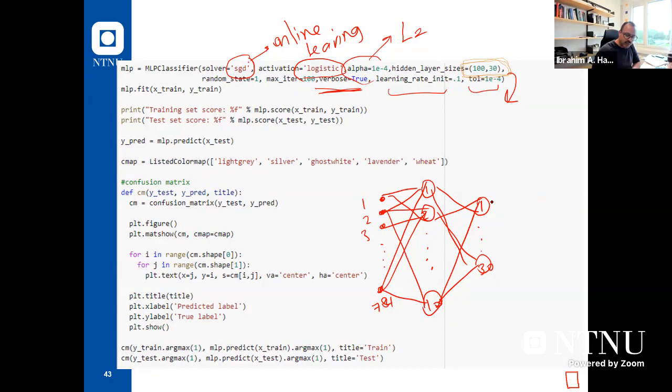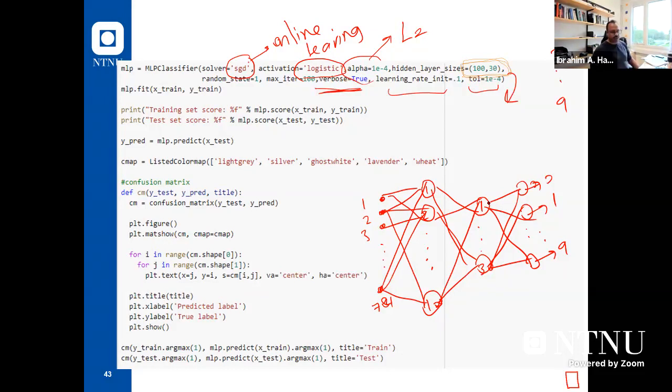And finally, we will have an output layer. What will be the size of the output layer? The size of the output layer will be the number of classes. How many classes in this MNIST problem? In this MNIST dataset, we have 10 classes because we try to classify into 10 digits, so 0, 1, 2, until 9. So we have 10 here, from 0 to 9, and all those connections are connected. Right? So it will be like this.